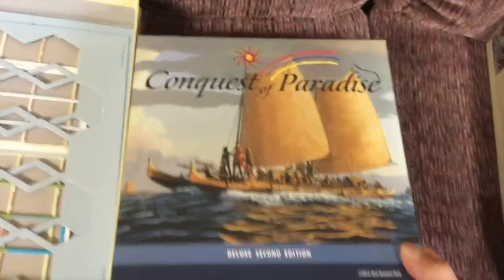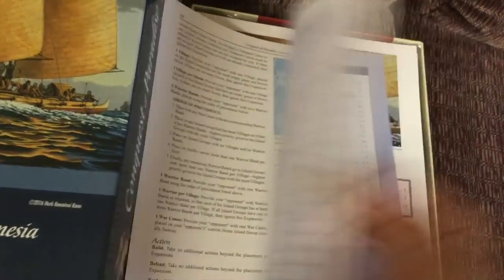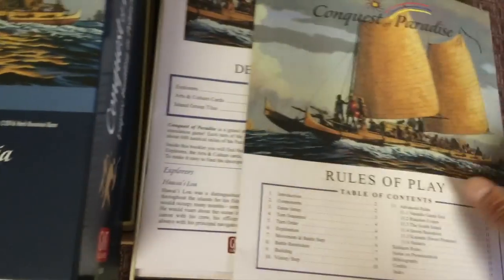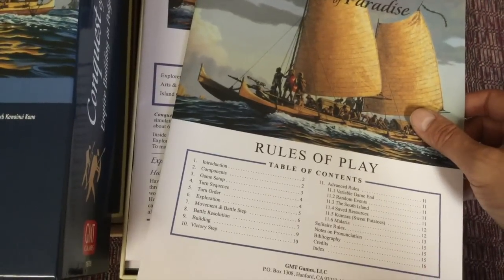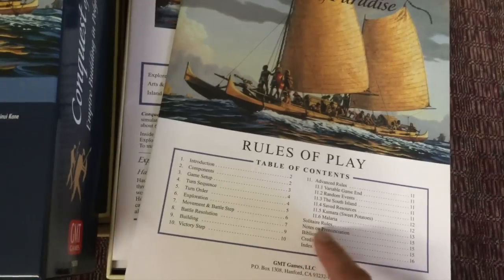Let's go ahead and look at the Deluxe second edition. What do we got here? First thing that jumps right out at me is there is a color rulebook, and not one that I put together. This is an actual color rulebook, and it looks like the components are going to get an upgrade here. So very cool. Index on the back. The whole thing, again, I think it's like 12 pages. Really, yeah, 11 pages of rules, and some solitaire rules are included as well.